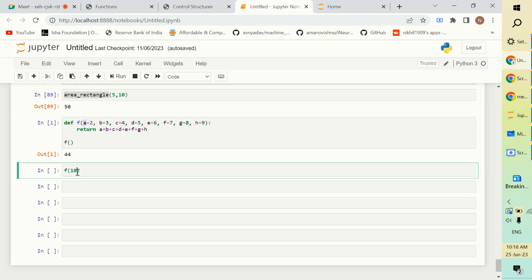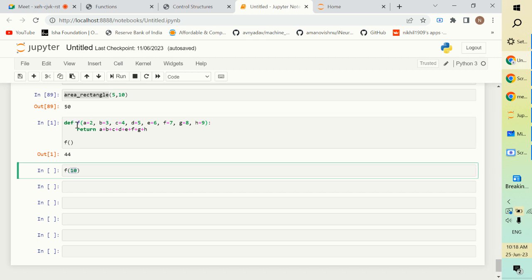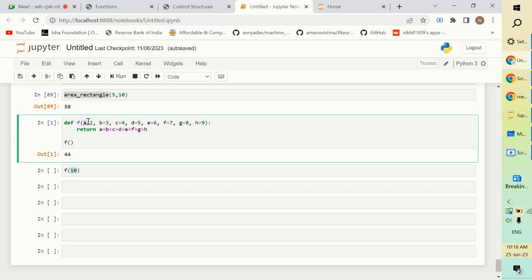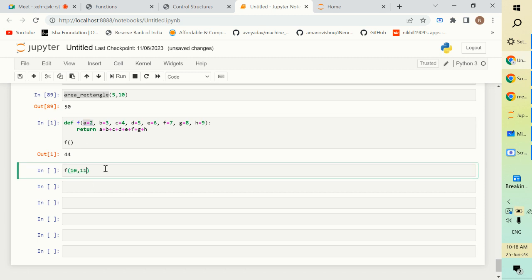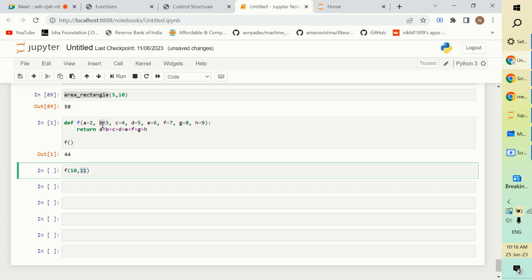So this value 10 is taken by a, because we have given one argument. So this will be taken by the very first parameter. If we give, let's say, two arguments, let's say 11, this will be taken by b, because the second parameter is b only, so 11 will be given to b.